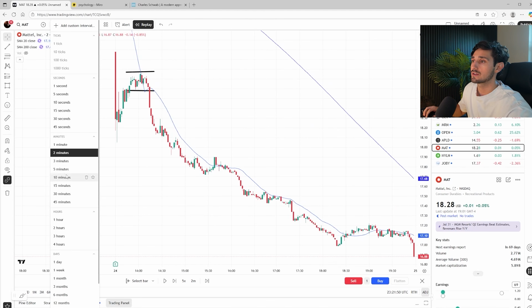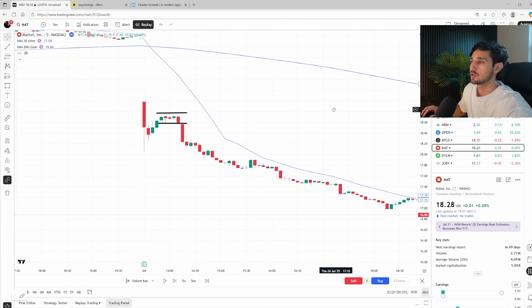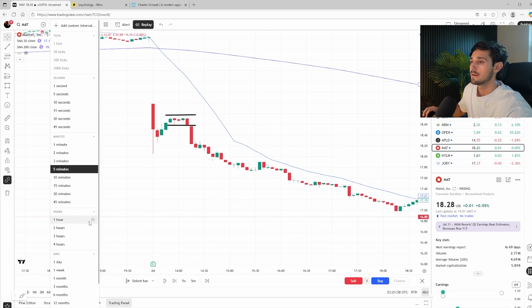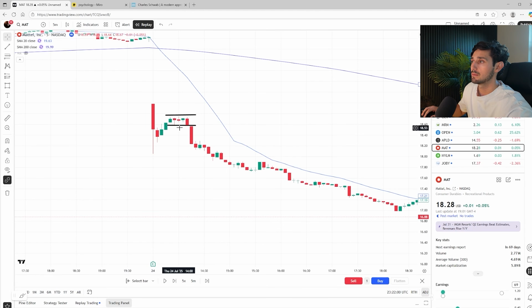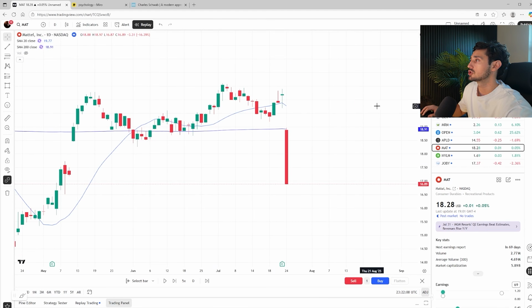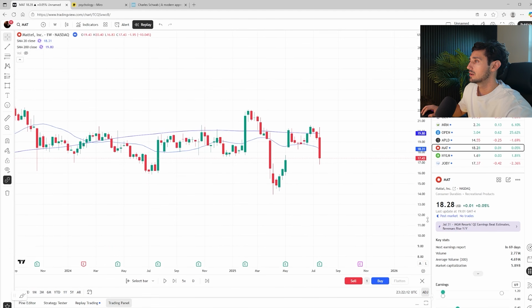But I would say honestly, the best setup here was the 5-minute. And you could just look at the 2-minute or 15 for confirmation. And obviously the daily chart was so bearish. But this is just a nice retracement, move lower, retraced, sell setup, move lower. Beautiful. And then the daily chart confirms that. We can even look at the weekly.